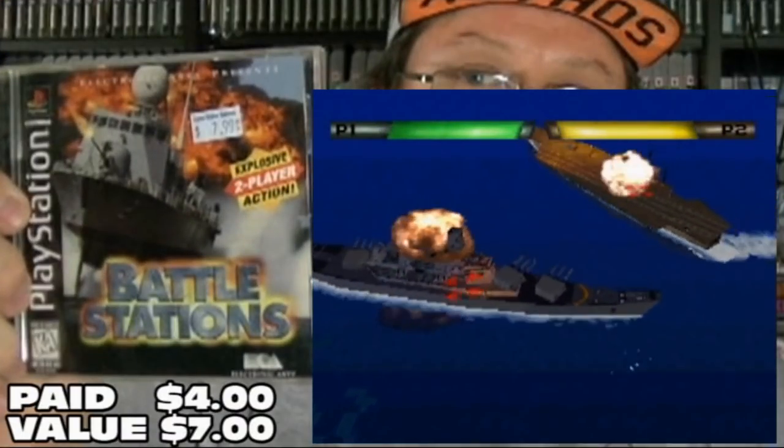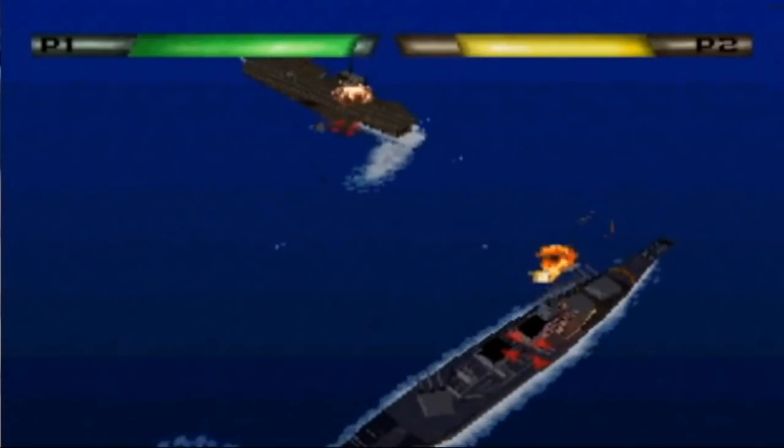The last game I picked up was free thanks to the buy one get one deal. About a year ago this game would have been worth close to $100, but it's dropped dramatically — now worth about $67. I figured I'd pick it up just in case the price goes back up, and I already have one or two other copies. That is the PS1 game Battle Stations. The disc is in fairly good condition with a couple light scratches. The Sega Saturn version is worth about $35, while the PS1 version is only $6 or $7 these days — but you never know.